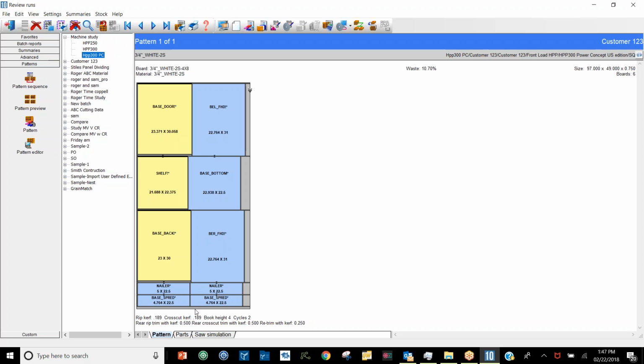Whenever this pattern cycles on the 300 power concept, it will get a trim cut, dividing cut, second dividing cut, third dividing cut, fourth dividing cut, and then a rear trim.